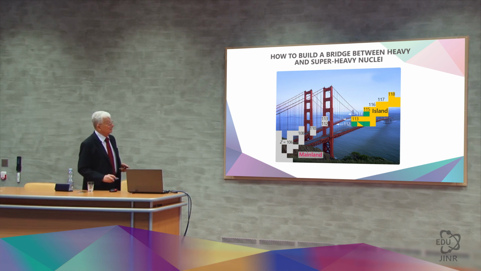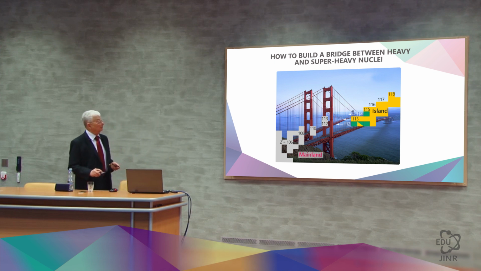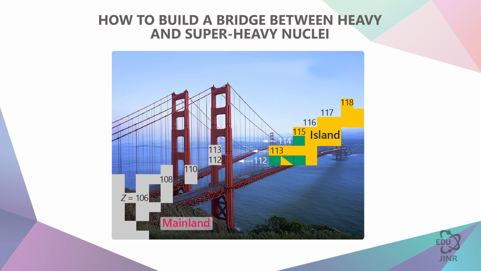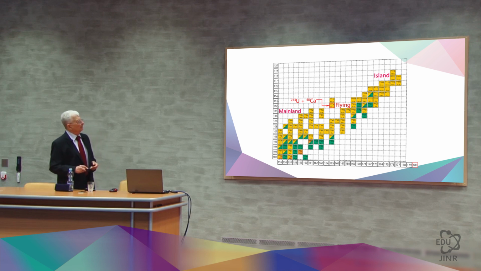As we know, there are many different types of bridges, for example, a hanging bridge, as long as we manage to create a connection from this island to the continent. And it is better to make these bridges on the 112th or the 114th elements, because the 112th element is located on both sides. If such a bridge is created without any support, then, figuratively speaking, you should still be able to reach the 112th element, which is on this side, with the help of calcium-48. This would mean that there is a suspension bridge, that is, it is necessary to move in this direction and irradiate not uranium-238, but uranium-233 with calcium-48.